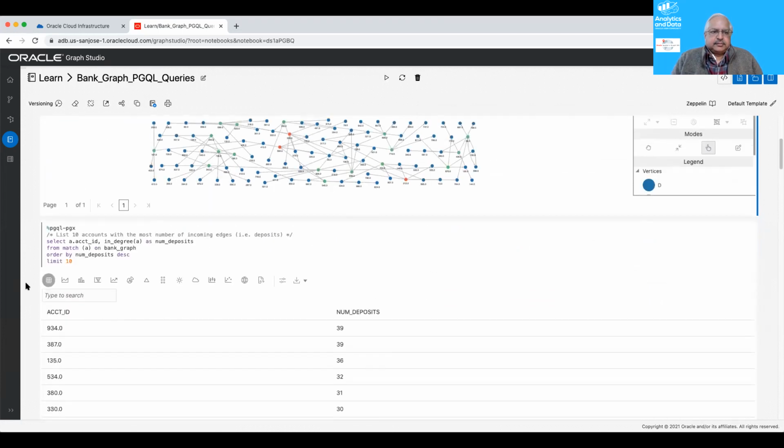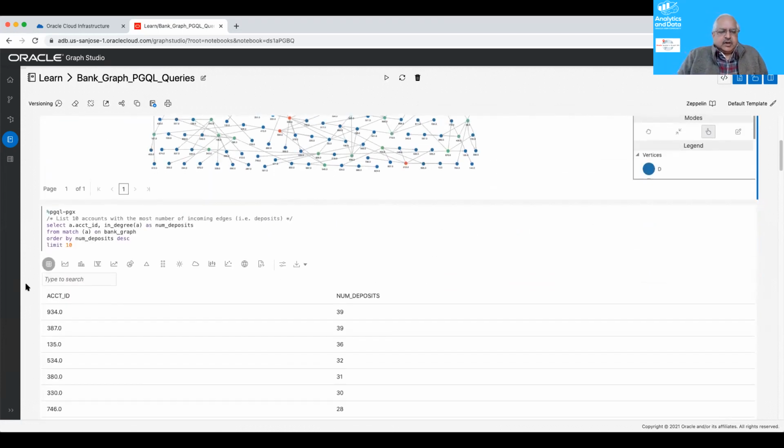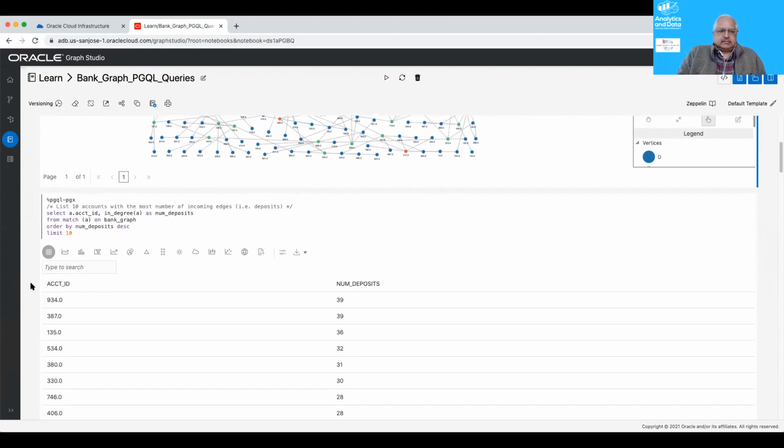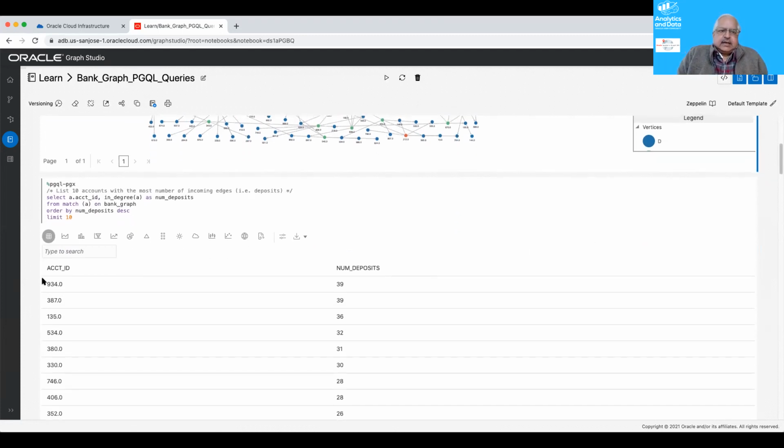But the first thing you want to do is find which one of these accounts is, let's say, important in a certain sense. And let's say we say that the number of deposits into that account qualifies it as being important. So we run a query which says, I want to get the account ID and count the number of deposits in it and give me the top 10.